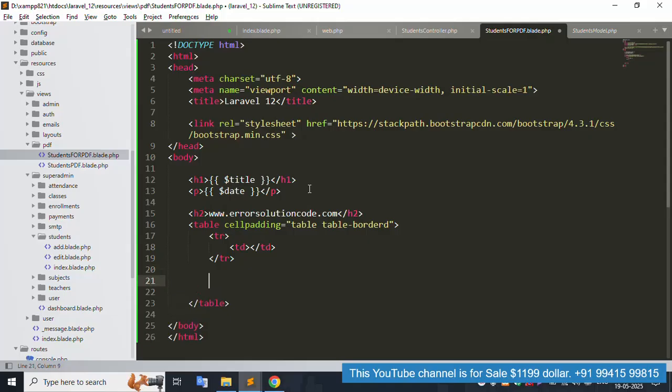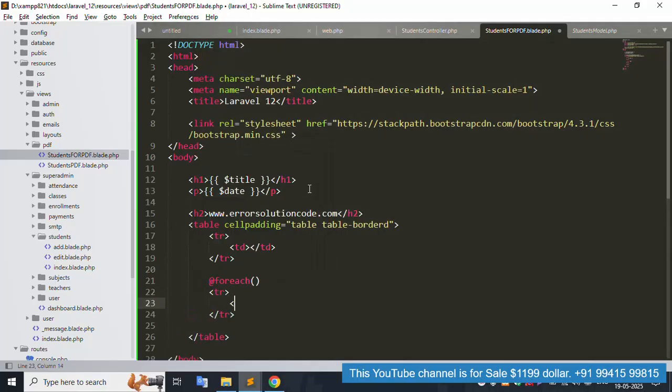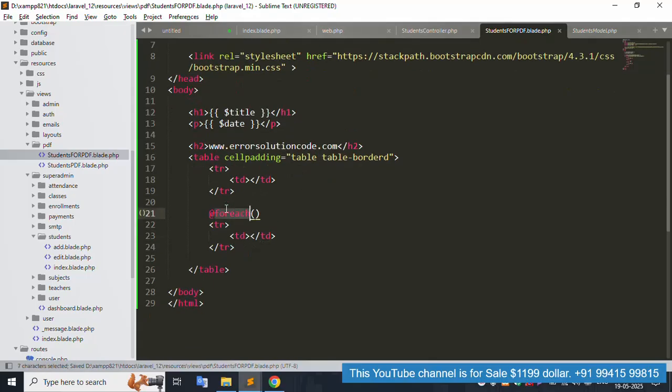Inside this is a foreach, with tr and td. Successfully add the foreach and endforeach. Save file. Working fine. This is good.